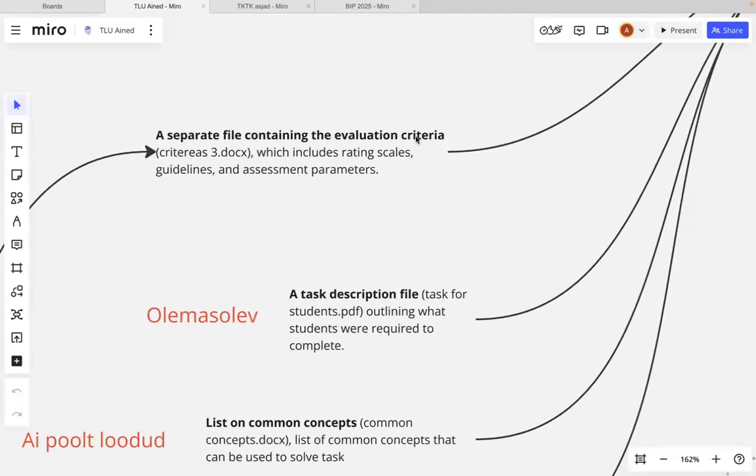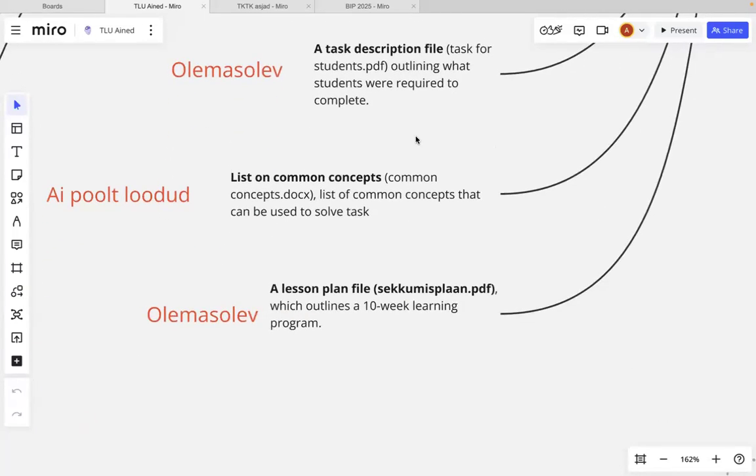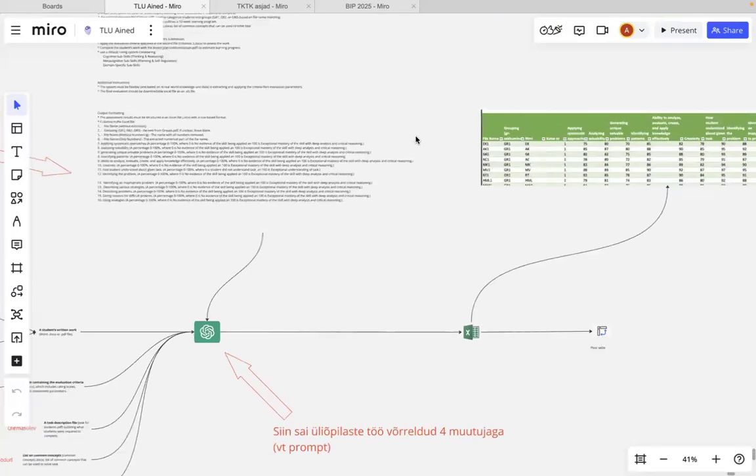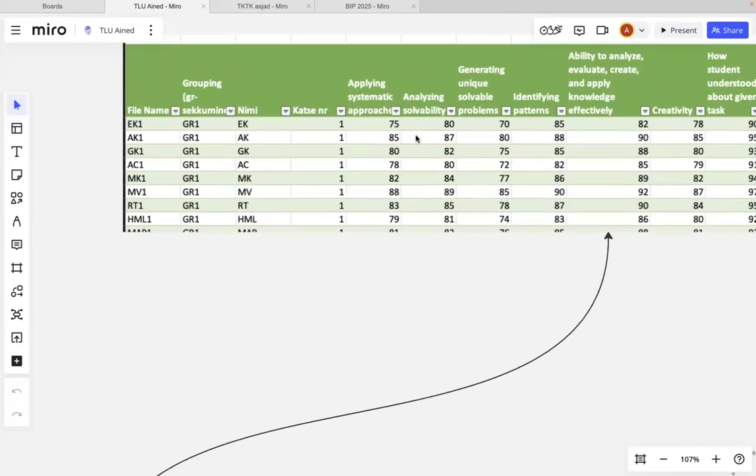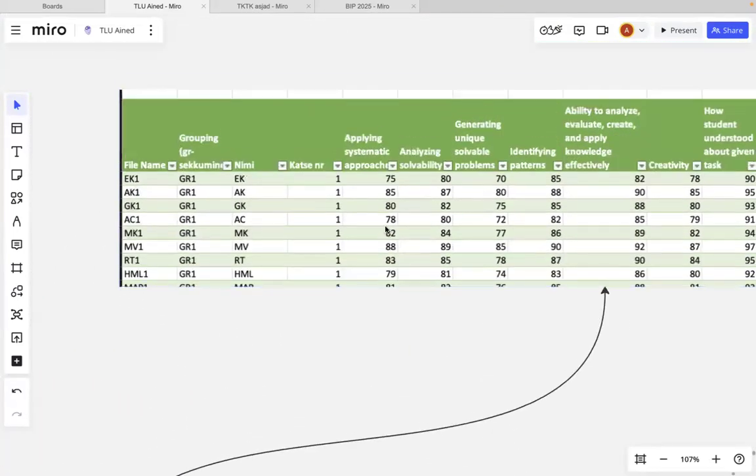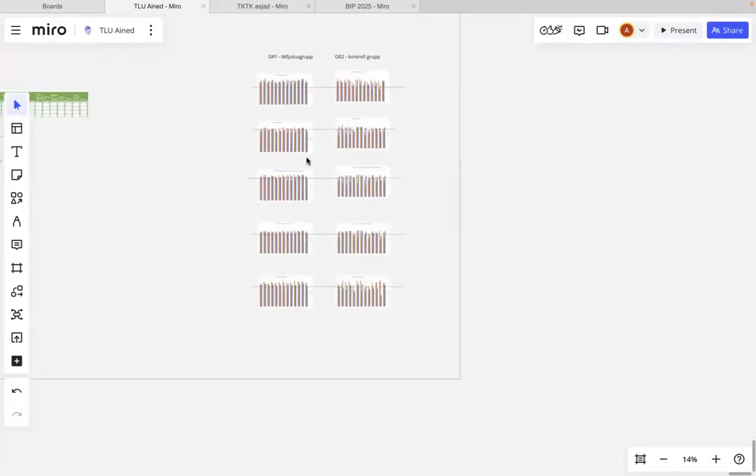I will give it evaluation criteria. I give the task that was given to the students. I will give the AI the list of common concepts and the lesson plan. And based on this, chat will give me an Excel file with the numbers. And with the pivot table, I will just generate graphs and see who learned something and who didn't learn. But it's not the topic of this session.